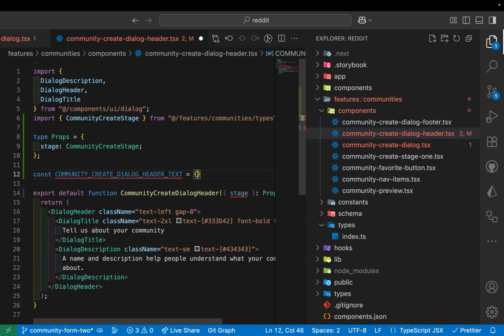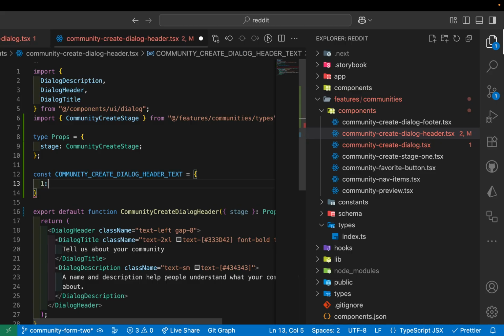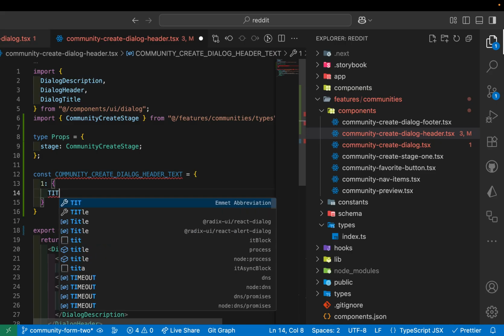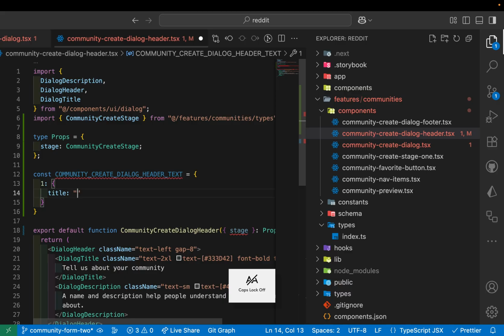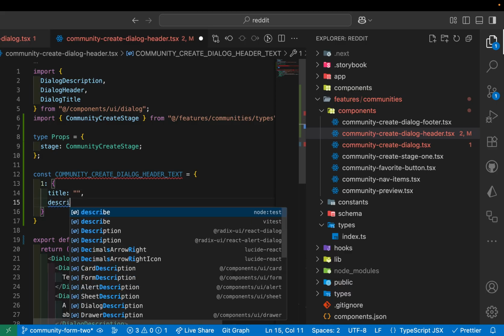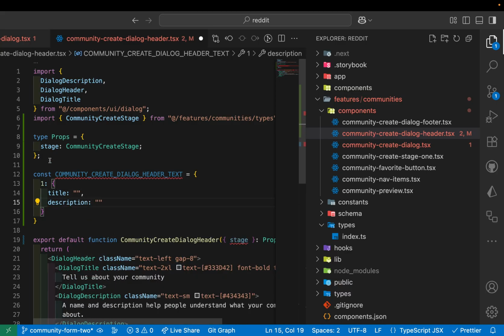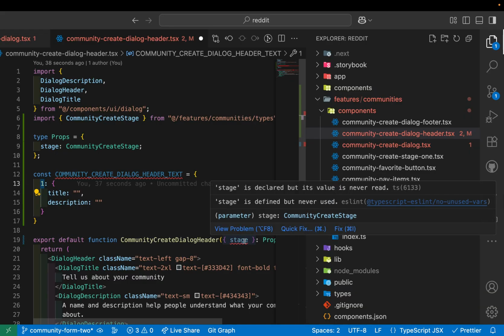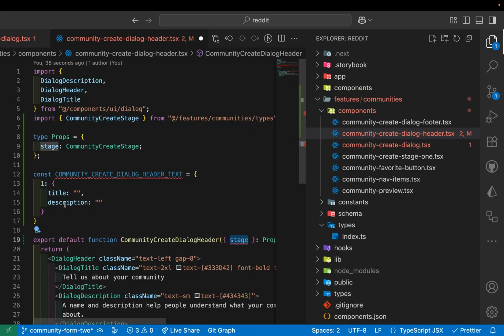And then in this object, I'm gonna have stage 1 has title something, and description something. And then this key is accessed via this stage. Okay, so that is my plan.